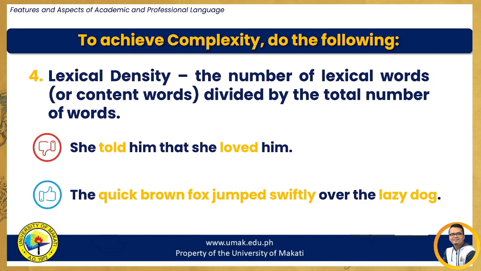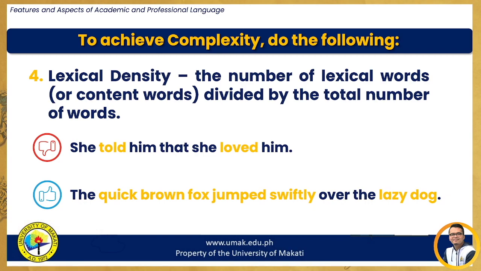And lastly, lexical density. Lexical density refers to the number of lexical words or content words divided by the total number of words. Content words are usually nouns, main verbs, adjectives, and adverbs that contribute to the meaning of the sentence. For example, in the sentence, she told him that she loved him. The lexical density of the above sentence is 2 lexical words, which are told and loved, out of 7 total words, for a lexical density of 28.57%.